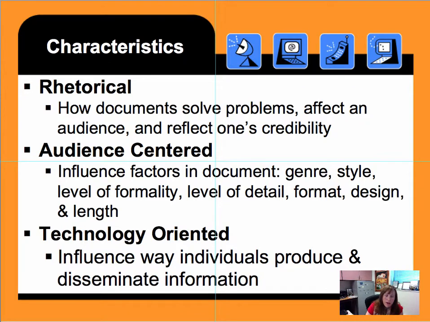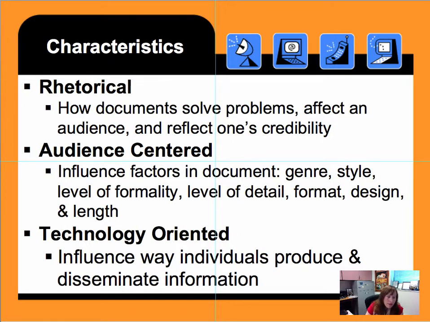The textbook defines rhetoric as using effective language to influence others' thoughts and actions. The elements of the communications triangle, the writer, the audience, and the subject, should be carefully considered along with the purpose of the document and the context in which the document is written when thinking rhetorically about your writing.